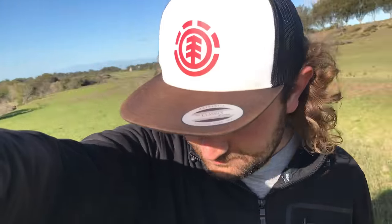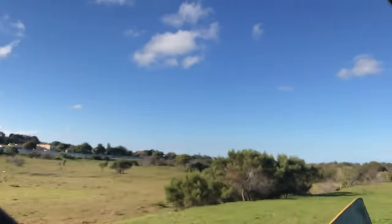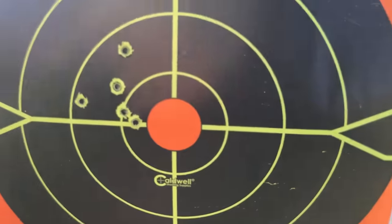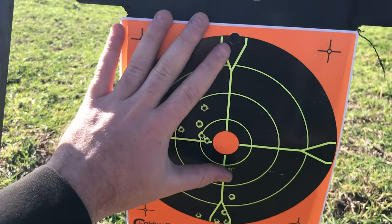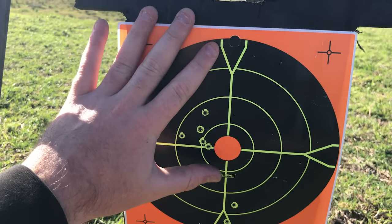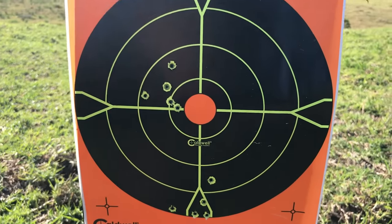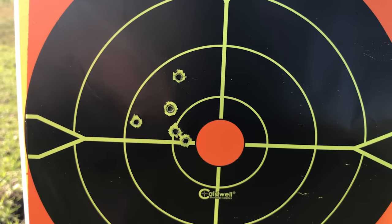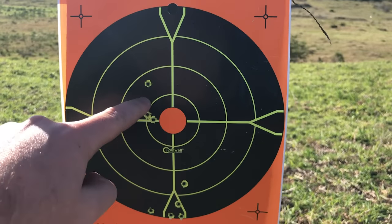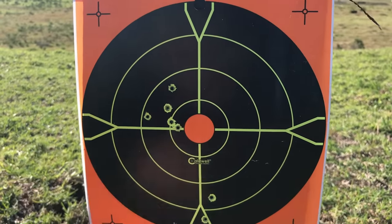We've got a wind that's blowing between 5 and 9 miles an hour here, so there will be a bit of change in how it spreads from side to side. And then here's our two main groups we shot here. Top one, that was with the 23 grain Nielsen slugs. I'll put my hand next to it so you can get an idea of what the size of that is. Nice, perfectly round holes, which means the slugs are face forward, spot on. And I'd say that's probably 1.5 inches, but I'll measure that properly.